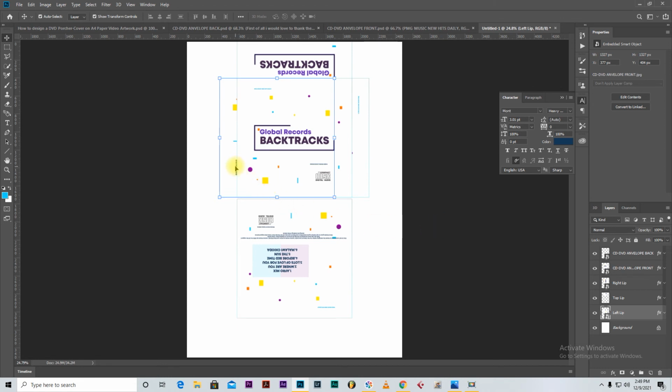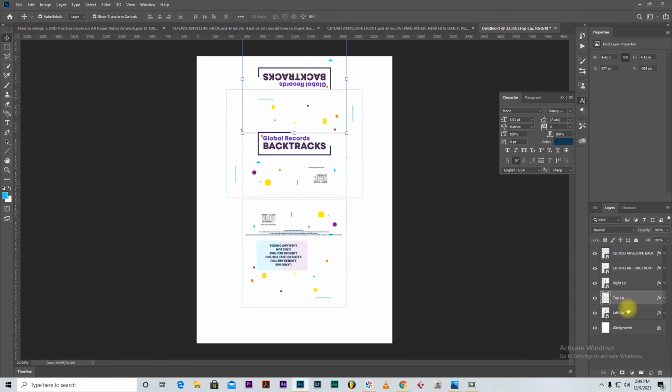Okay, so there is this word that is showing off there that can become a problem. So what we can do is we can just rotate the whole left lip, because this obviously is going to be inside, so it doesn't matter actually. So I think, but then just for the sake of the design, I would say that's perfect. And what we can do now, we can take the top lip and then just cut out.